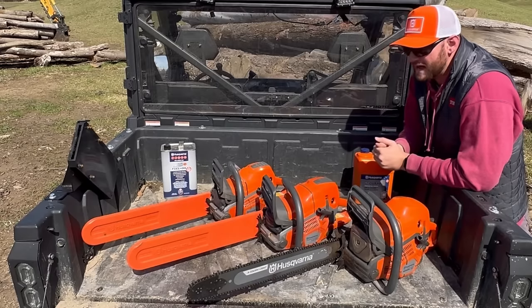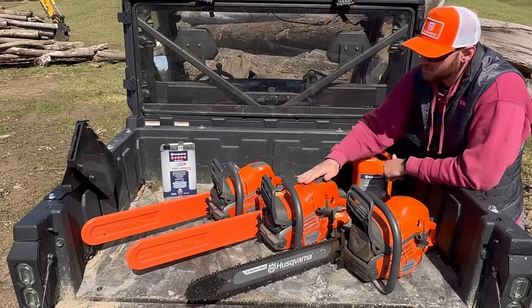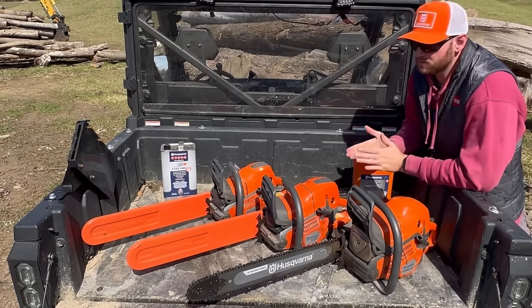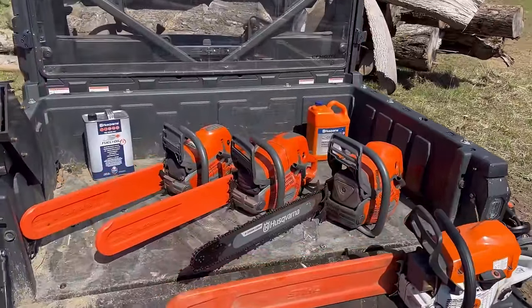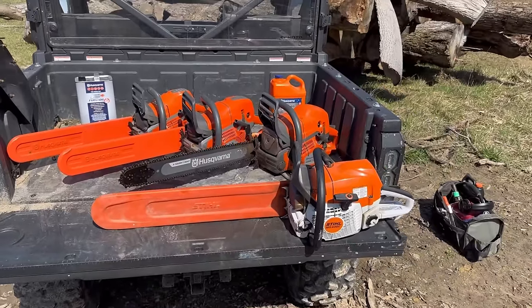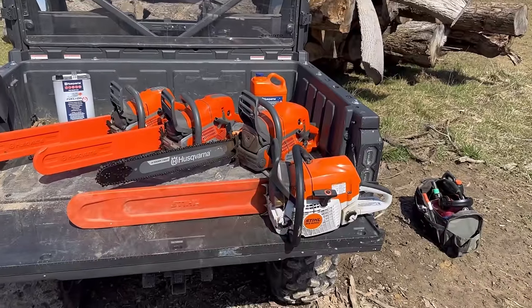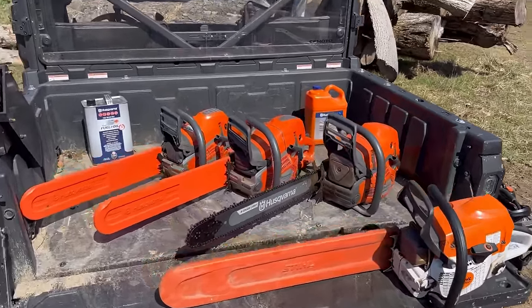If I decide to buy a different saw, this will give me a good idea of if I like any of these, and if I don't like them, which one do I want to get? So anyway, I'm hoping to bring you guys along while I learn about these saws a little bit. Now, just because we've got three Husqvarna saws here to try out on the channel does not mean I'm going to shy away from throwing the Stihl in the video as well. I want to do a head-to-head comparison with those three saws versus the Stihl MS400 that we bought probably a little over a year ago now, and really see how they stack up.